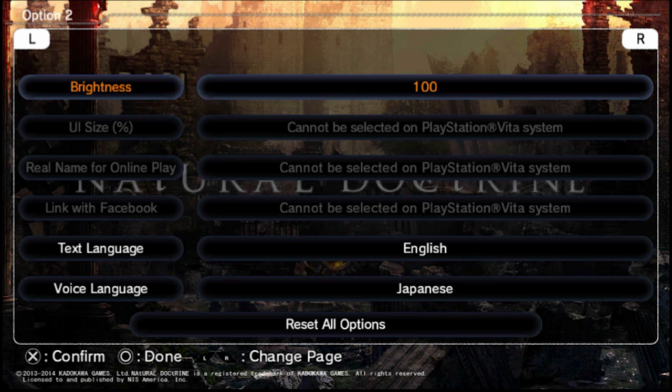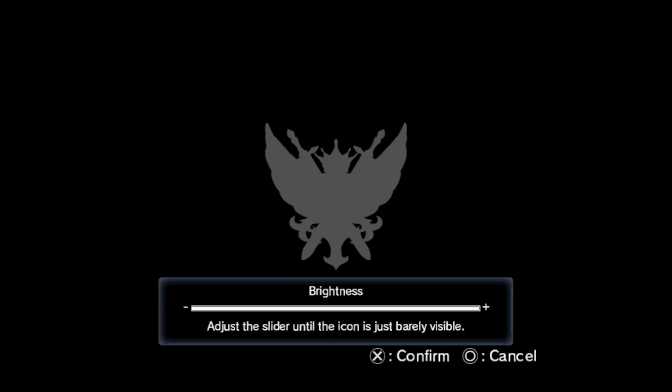Now, brightness. I want to bring up brightness for a second. It says at the bottom, adjust the slider until the icon is barely visible. For your screen, it's going to be brightness all the way down to 0. Now, why do I have it all the way up to maximum? It's because of the aesthetic. Setting the brightness to maximum actually kind of wrecks the aesthetic a little bit, but it makes everything on the map a lot more visible, which is kind of what you want, because this is an SRPG. You know, strategy. You want to be able to see everything. That's why, for gameplay purposes, turn brightness all the way up.